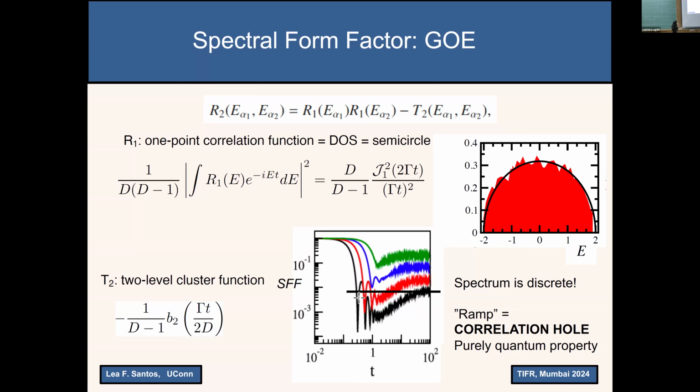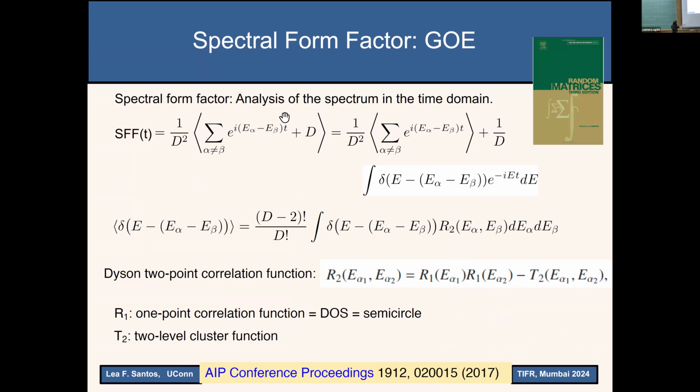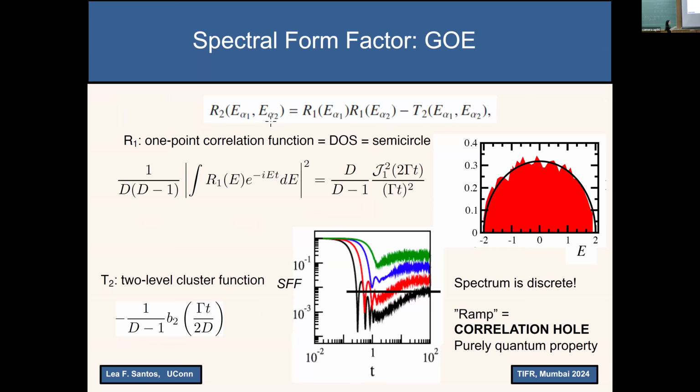Okay, now, what is going to explain this ramp is that other part, which is now detecting the correlations among the eigenvalues. No? So if we go here to longer times, if we give enough time, the dynamics will finally detect that the levels are discrete. It's not just the envelope, they are discrete. And in our case of random matrix, they are correlated. It's from this D2, if you do the Fourier transform of that, that you get this B2 function.